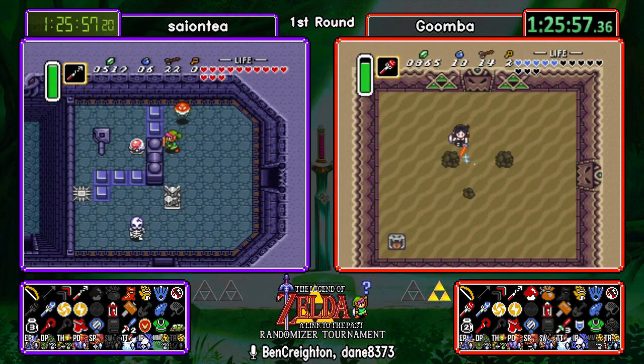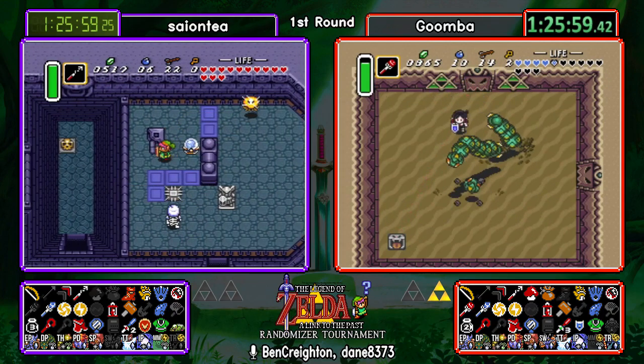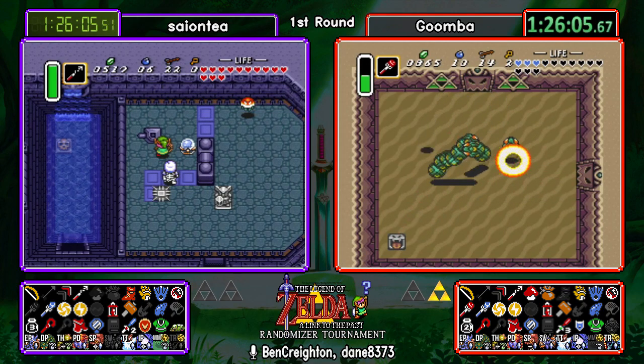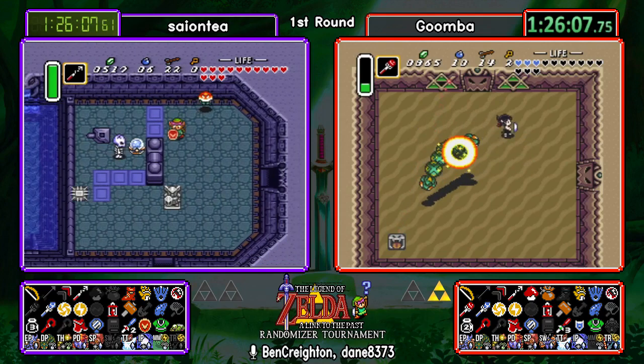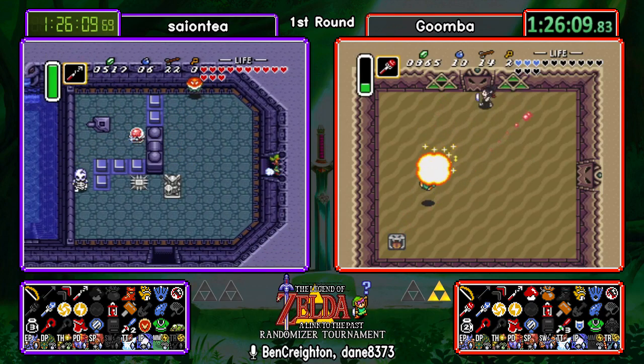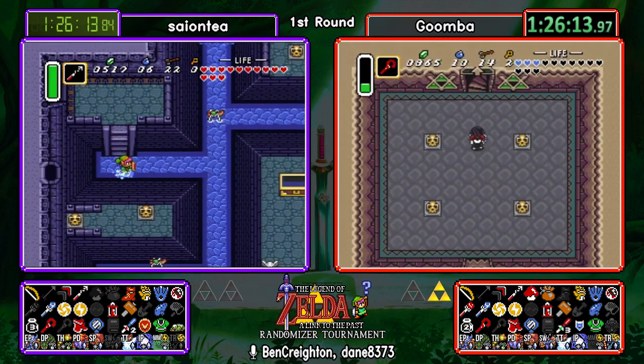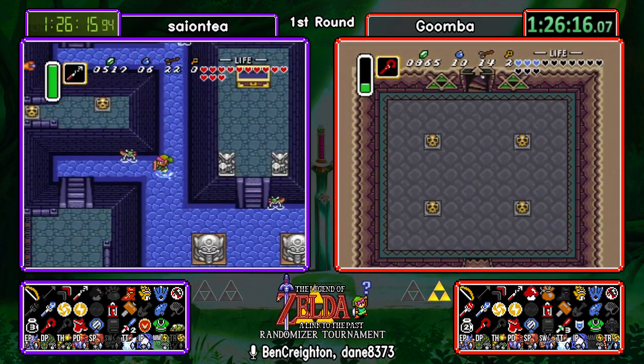Goomba going into his Lanmolas 2 fight, this time with the Fire Rod, which is a bit easier to time the hits than the Ice Rod was earlier. Unable to get the 2-cycle, the Fire Shooter being a little bit annoying, but able to get through there without too much trouble.